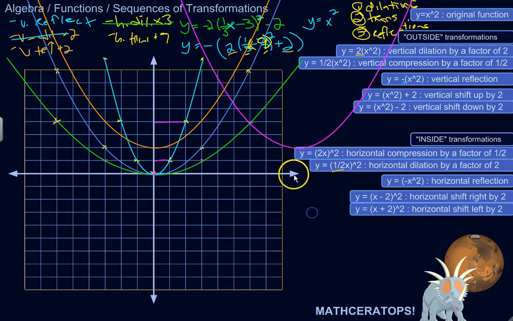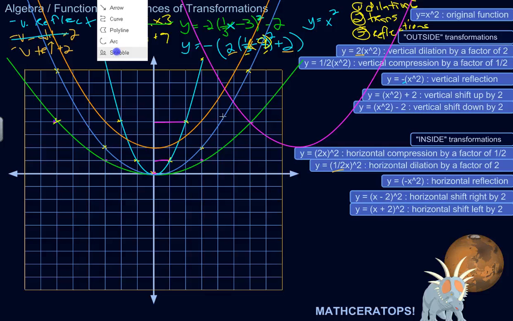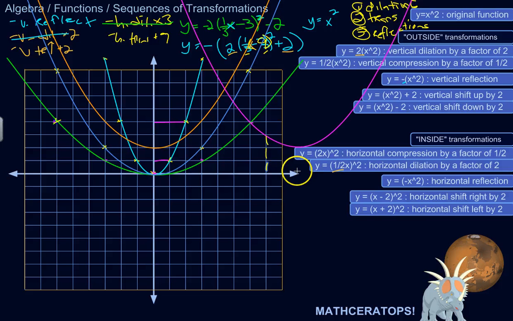The last thing is vertical reflection. The way you do that is you take the distance of every point from the x-axis. This one looks like it's 3 units. 1, 2, 3. I might not have it lined up perfectly, but this is the idea. So 3 units away from the x-axis, from this mirror line, the line across which you're reflecting it. Then the corresponding point would be 3 units away in the other direction. So that would be my new point.